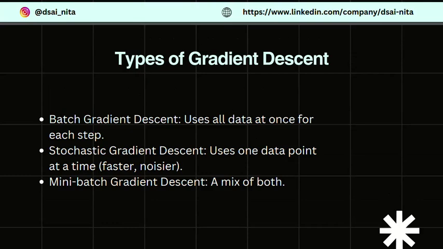Now comes the stochastic gradient descent. It also updates parameters, but it only uses one data point. So it's faster, as is obvious, but it's less accurate. And then comes the mini batch gradient descent. It uses small batches of data points, so it will not use 1 or 13,000. Suppose it will use 500 or 600 data points. So this is a sort of compromise between the batch gradient descent and the stochastic gradient descent.